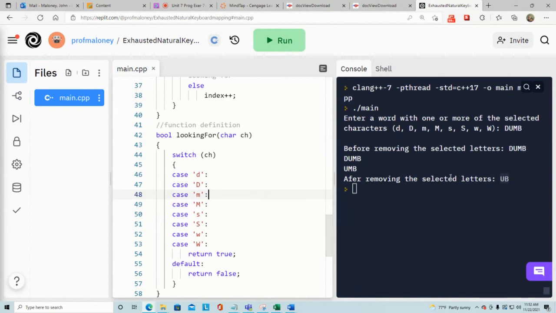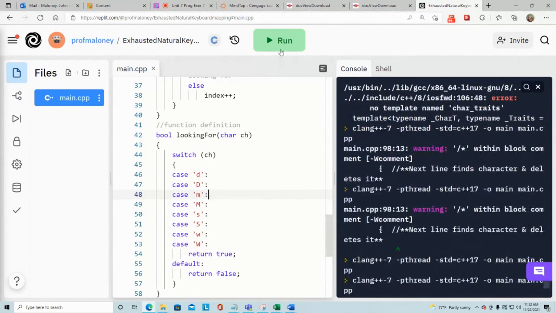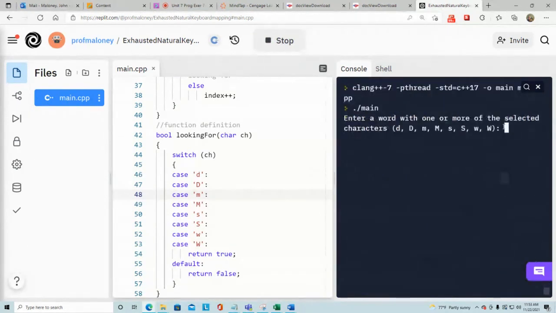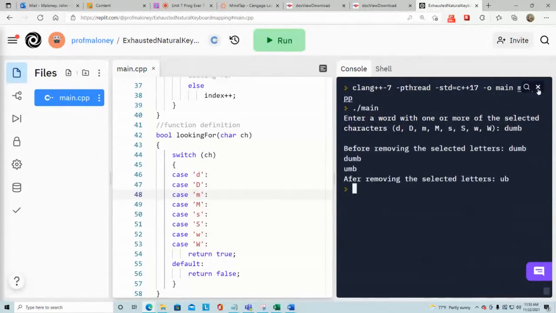Okay. Let's now run through one more time with a different one of these words. I said DUMB. Now let's do it actually with dumb in small letters, just so you can see that it does go both ways. All right, so here, dumb this way. It's the same thing. So there's the full word dumb.